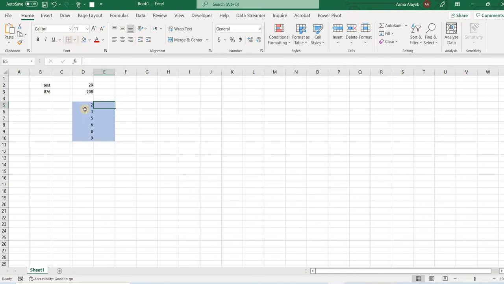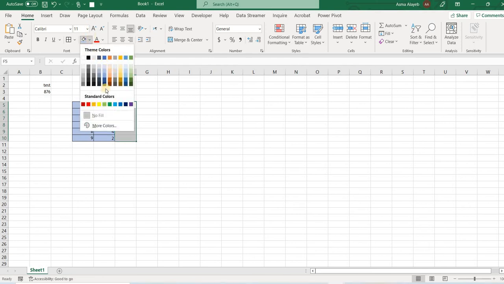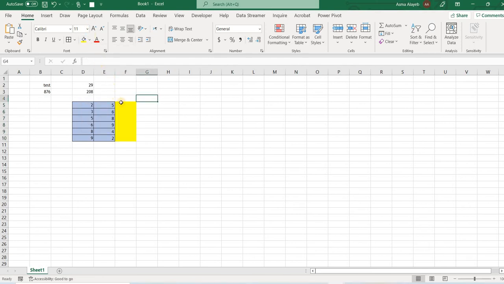So let me even let these borders show. I'm going to type other random numbers. Okay. So let's say I wanted to multiply this number 2 by number 5, and I wanted to multiply 3 by 6, and I multiply 5 by 8, and I wanted the answer to be in this column right here, which I'm going to color yellow just for you to see. Okay, let's say that's what I want to do.